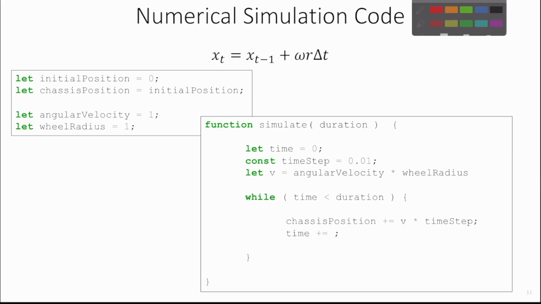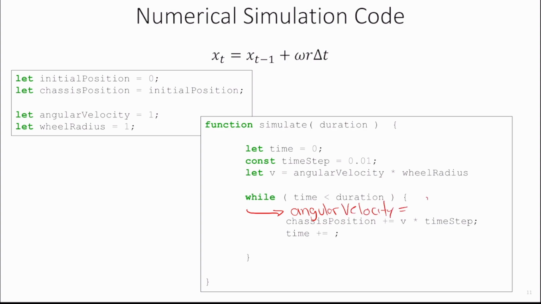Now, what's not shown on this slide, just because I try to keep the code as simple as possible, is that I could be, for example, in here, changing the angular velocity depending upon some function of my distance to the target and my current pose, which is essentially what our position controllers are doing on the robot themselves. If you recall, we're changing the velocity of the wheels, and it depends on how close we are to our goal and the angle to the goal.